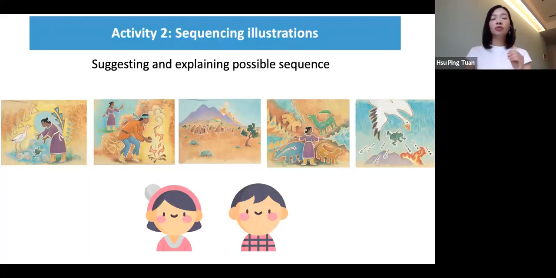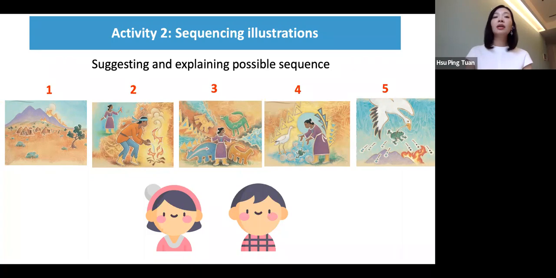And then you can put students in pairs. They can start to discuss, and then they will think about what would be the possible sequence for the story or for the text. And then you can have the whole class share. So after some discussion, basically students can guess what would be the possible sequence for the entire text. So this activity is not necessary for English language arts. It can also be used for science or social studies when you try to teach a historical event.